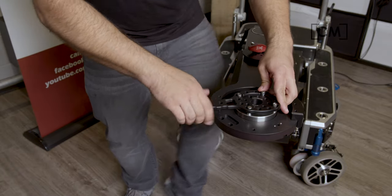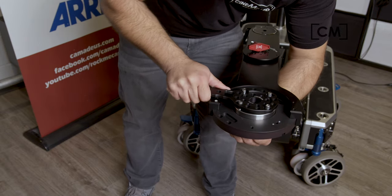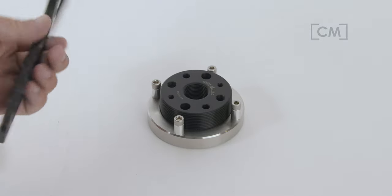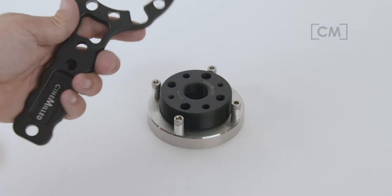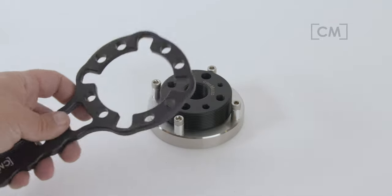We have another video on the Mitchell wrench, but it's really straightforward. It lines up with our castle nut and allows you to put a good amount of torque on there and get this really nice and secure. When you purchase the Mitchell threaded collar and castle nut, you will be given the option of getting the CineMilled wrench. As you see here, it's got a number of different options.